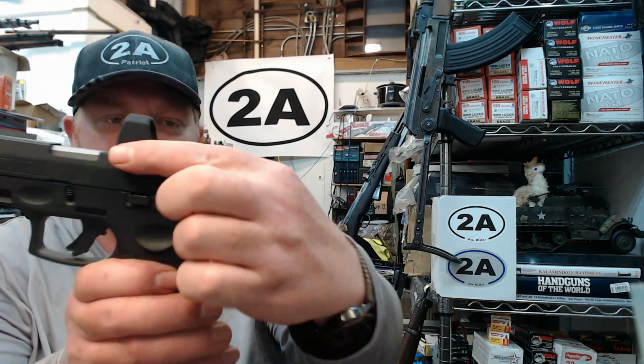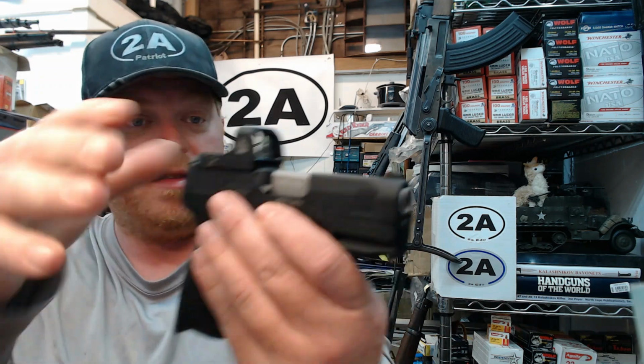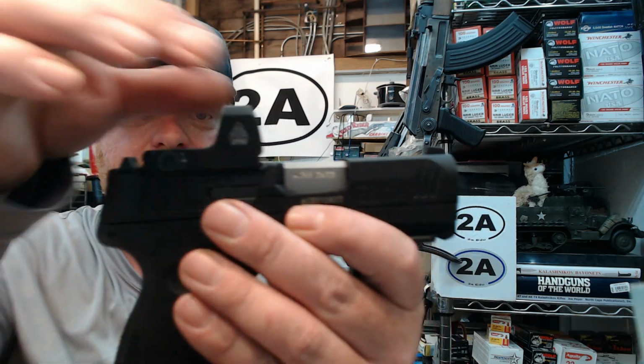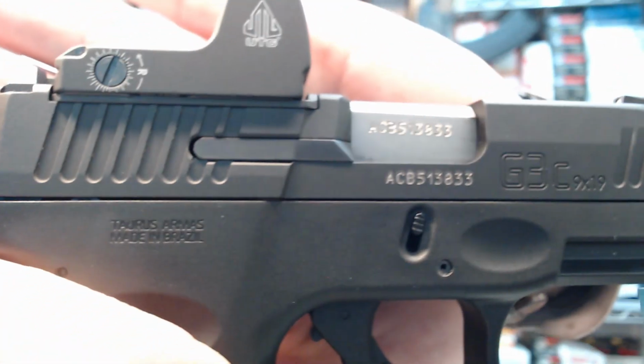Brightness settings are easy right here. There's like a rubberized switch on the side. I like the features of it so far. It seems really good on paper. The glass is clean. The dot looks good. I like the styling of it. It matches this Toro, in my opinion, almost perfectly.